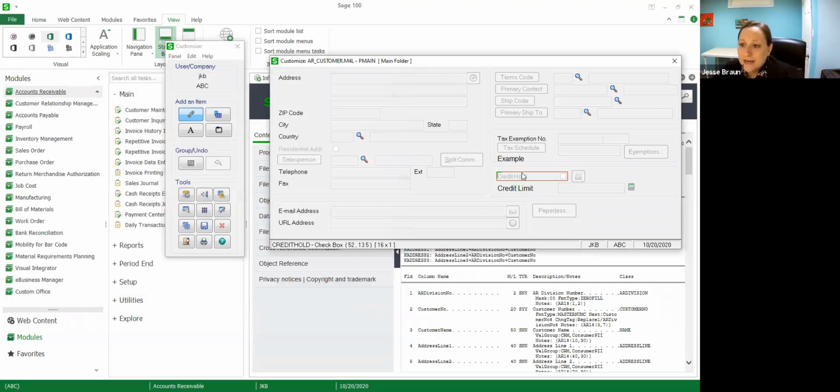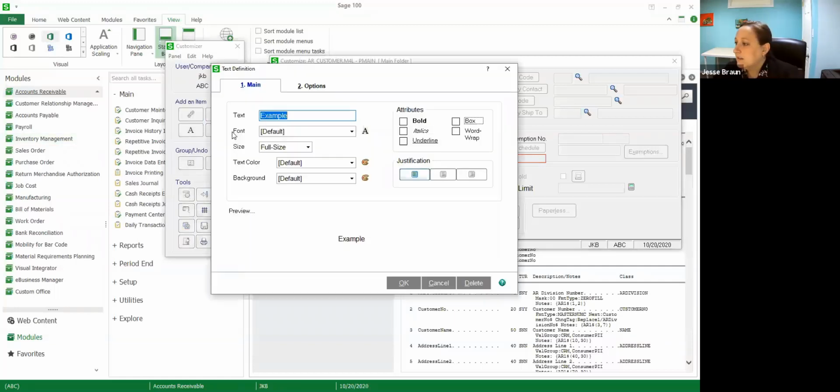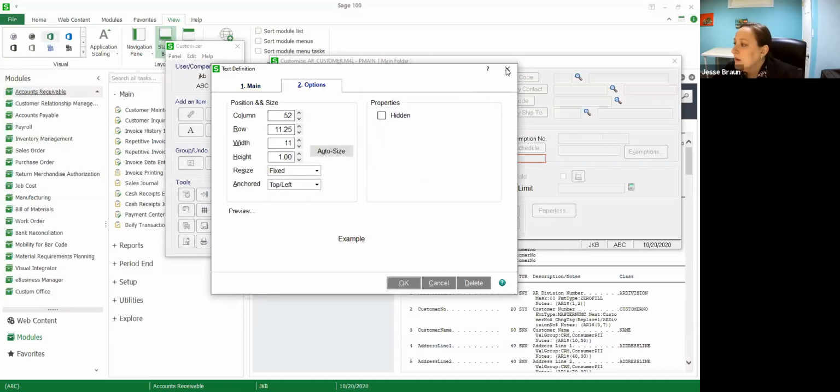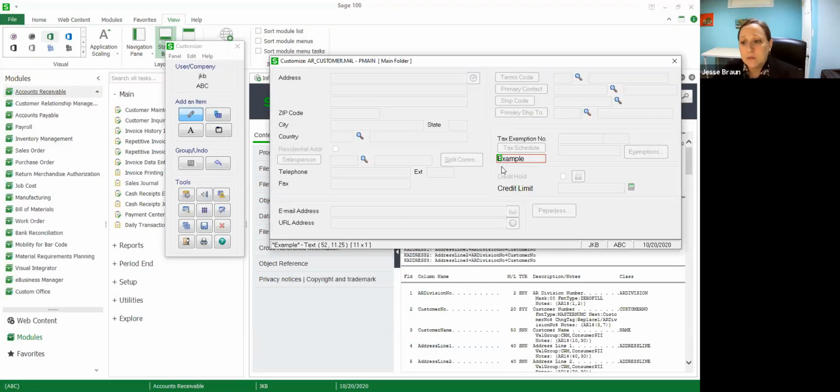In addition to hiding and changing, we can also just move things around. I could drag and drop that all the way down here. That's not super useful, so I'm going to put it back. But with dragging and dropping, you can actually move things and change the look of the screen. If I can get to that field, this is just a text field. The text is "example." I've given it any of the formatting that I want, and the sizing and everything. So you can add just text fields if you want to add something to the screen that reminds people to do something a certain way.